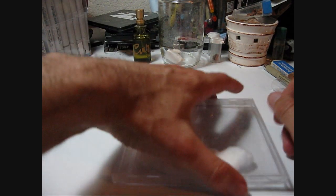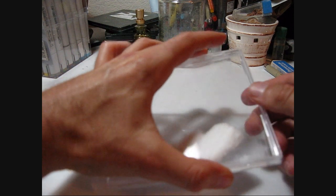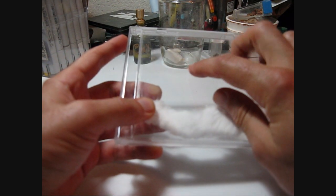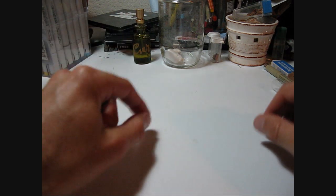So that's another alternative to keeping a queen ant when you first capture her, and she can have a good sized colony in there, 5 to 10 workers before you move them somewhere else. And that's all I'm pretty much going to cover today.